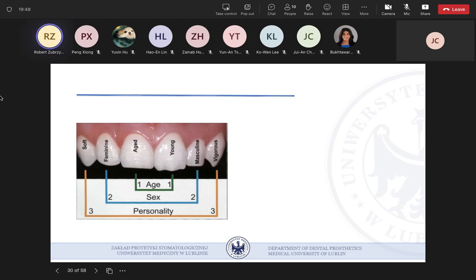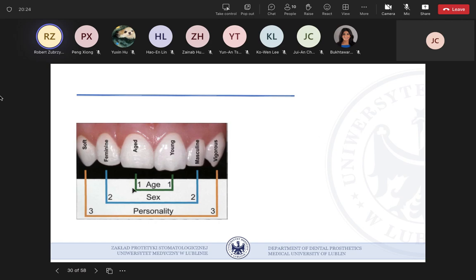The classic chart from Lombardi illustrating the SPA factor. SPA is sex, personality, and age. Every characteristic of a single tooth may carry evidence concerning the patient's SPA. However, when designing a new smile, factors such as cultural background, the expectations of the patient, and their lifestyle, as well as the dentist's artistic ideals and values, are to be taken into consideration.